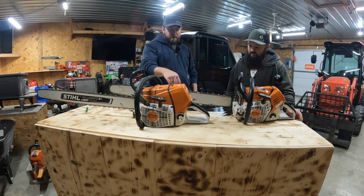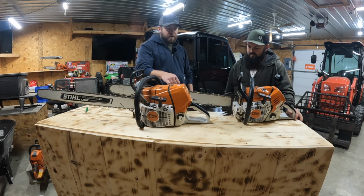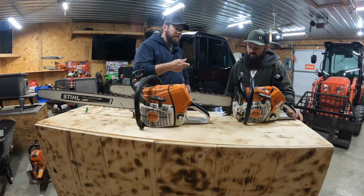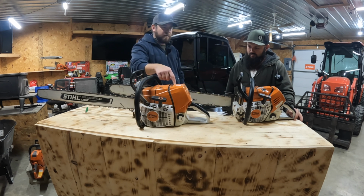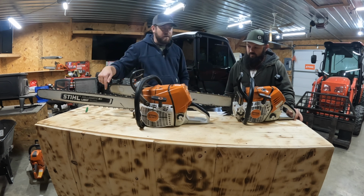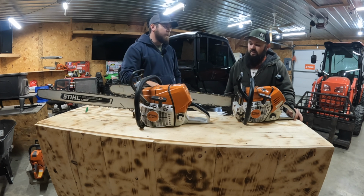This chain's brand new out of the box, cutting great. Once this starts to get a little dull and you usually start prying on it, this saw's going to walk away from that one, because you can pry on this all day and it's still going to pull this 36 inch bar. This one, I'm not too sure it would do that. That is a very good point.